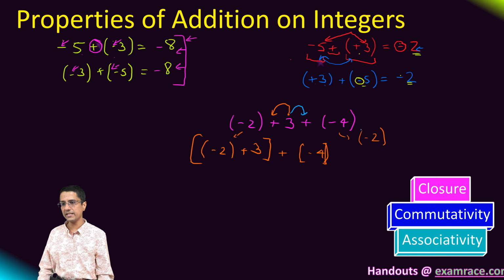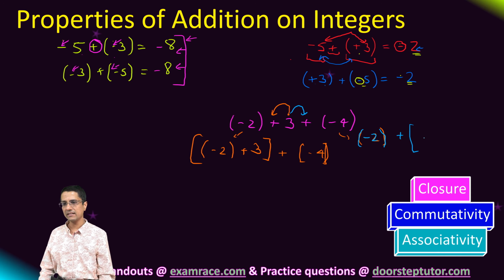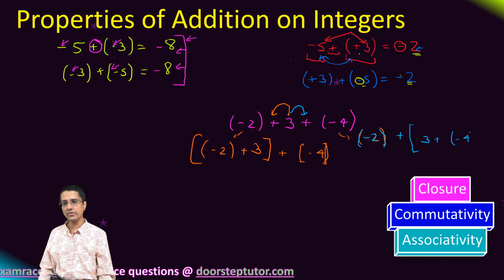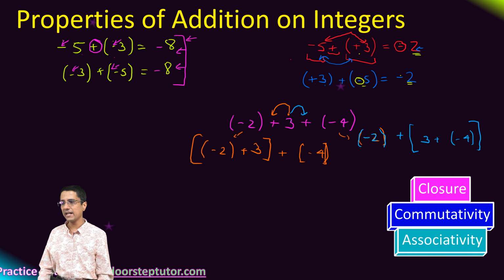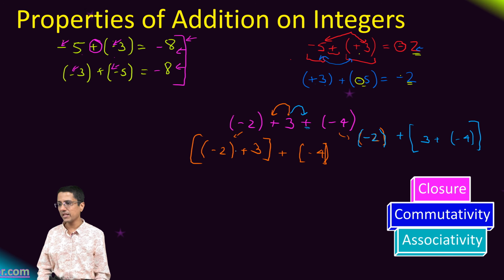Okay, so this is, I changed the color just to make it clear that this is a different expression. Okay, and my 2 in this case would remain alone because my 3 went ahead and joined with this plus sign with the -4. So those are the 2 cases. Let's just solve them and see what the answers are in these 2 cases.